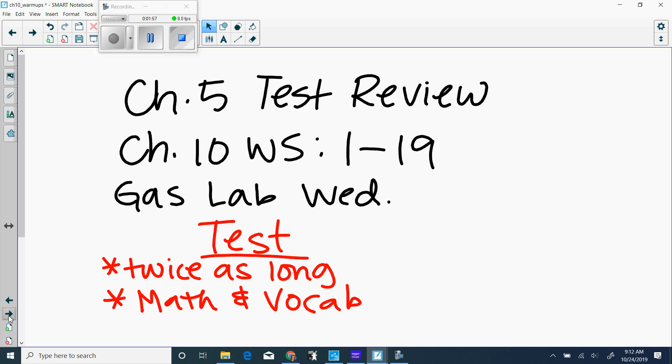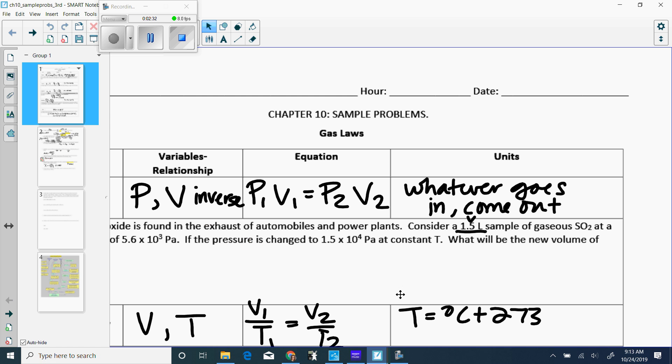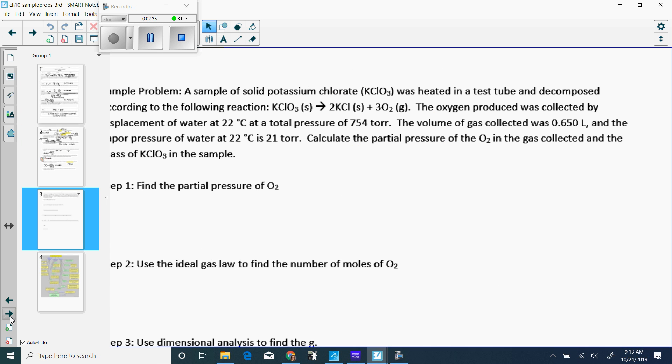Today we'll finish our one last sample problem for your gas worksheet. You can do 1 through 19. We will not come back to gases until Monday, so today is Thursday, that gives you like four days to do those. I gave you the lab, we'll do the lab on Wednesday. There's a video for it, so Tuesday watch the video. Super simple, you're just taking a lighter, sitting out of it, not complicated, three trials like always. Let's get out your sample and do that last sample problem that we didn't get to yesterday.